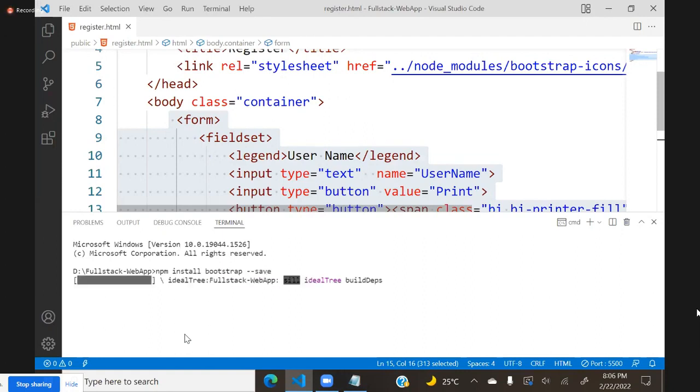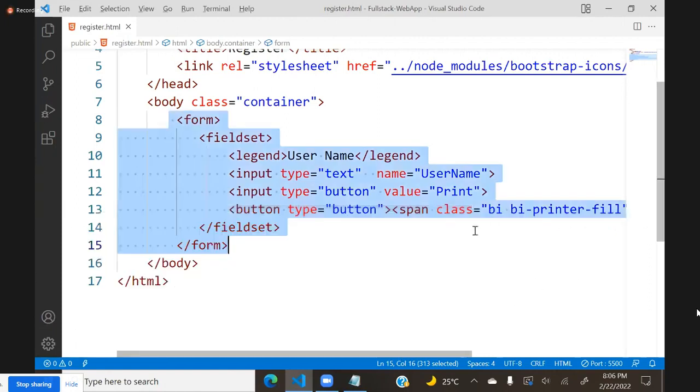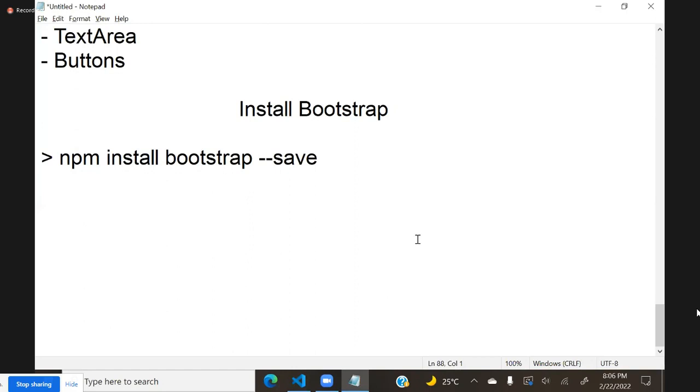Now once you install Bootstrap, just like Bootstrap icons, Bootstrap CSS is present here. So first step, you install Bootstrap and link it to the page.